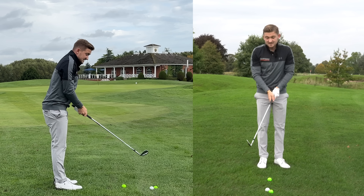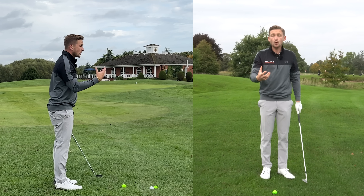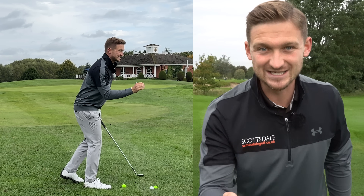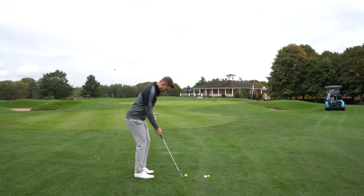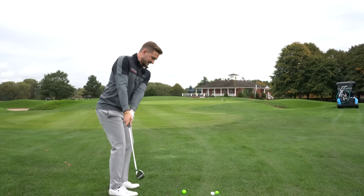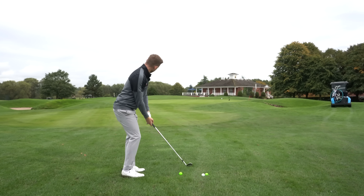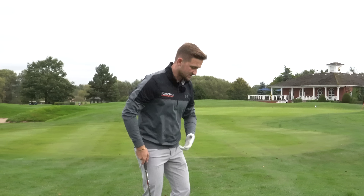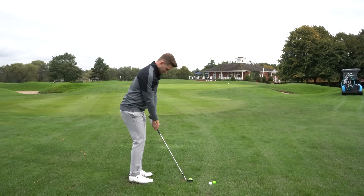Let's hit two in here and see how we get this ball dancing around that flag. I'm confident in this even off a wet lie because I've got the right distance. Get your four club heads set. Work it in, grip in the middle, my chest and arms feel over it, and the left and right arms are nicely extended at address - not bent. That's keeping the constants. I'm keeping myself over it. Compare this to what you're doing - and look at the pace and rhythm. Four club heads, use the gravity.